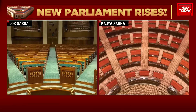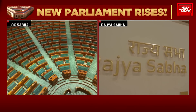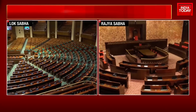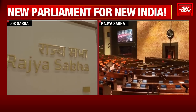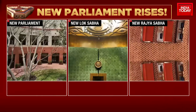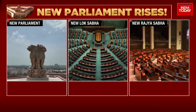The floors of the new building will have hand-knotted carpets from Badoi in Uttar Pradesh. Besides the two houses, the triangular building will have a constitution hall that will exhibit an original constitution and a digital form for people to read page by page. This will be the only portion of the building that will have no stories. The rest of the complex will have four floors, each with offices for ministers and committee rooms. The first floor will have a dining space for members of parliament, VVIPs and visitors, as well as a central lounge.